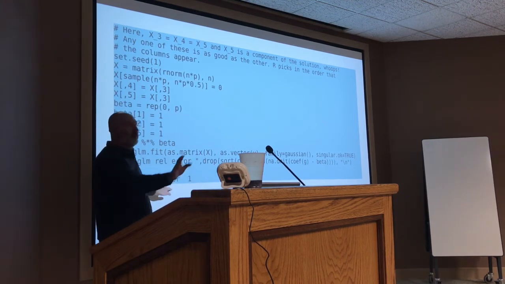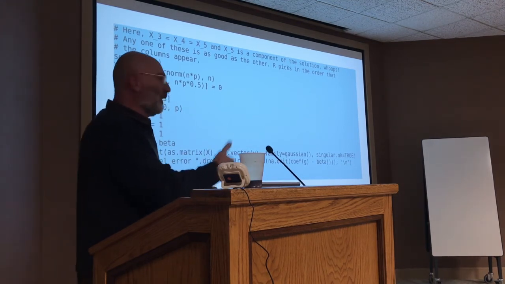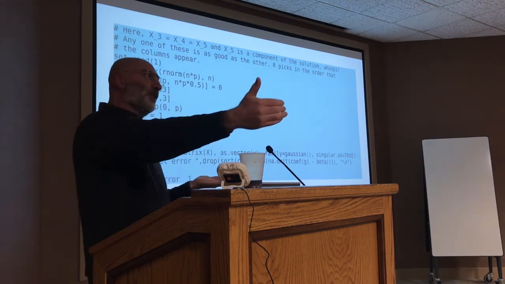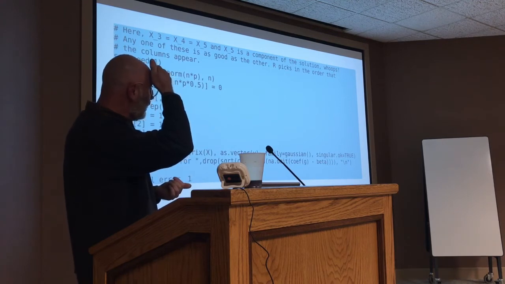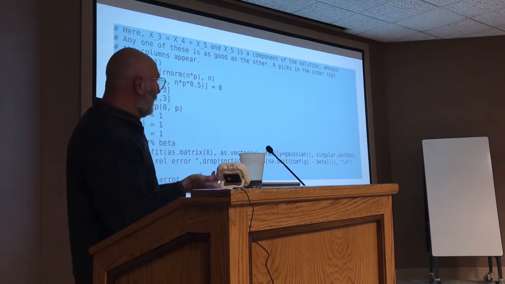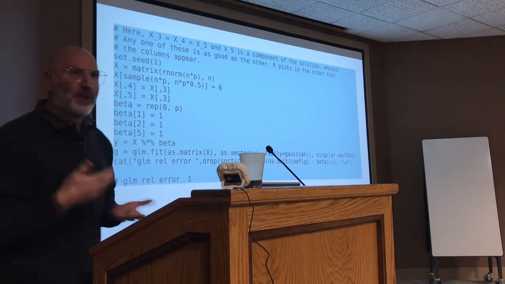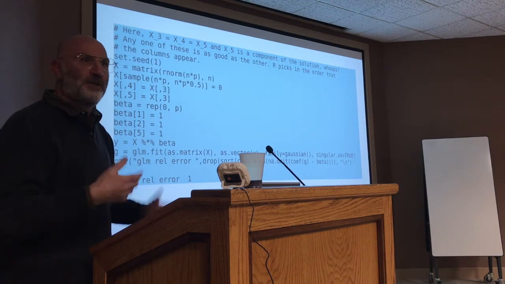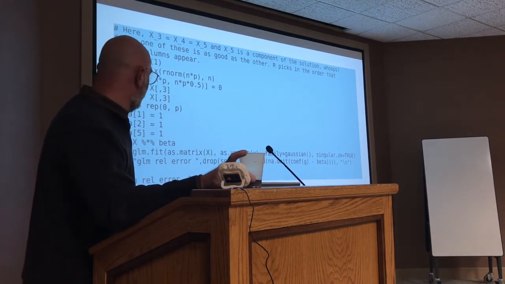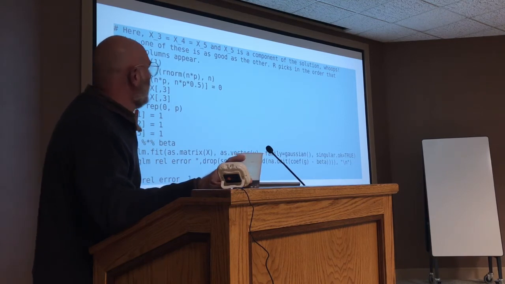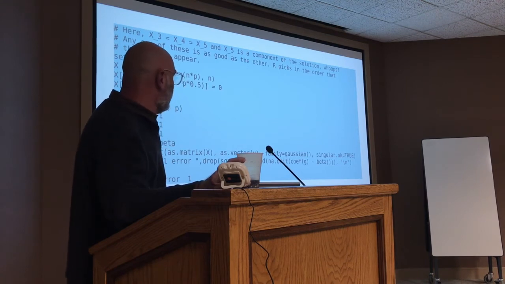Then R's relative error is off the chart. It's as bad as it can be. What R does is pick the third column as part of its solution. It goes in the order that your columns are shown in the matrix. That's how it picks a solution. I've had arguments with statisticians, and they kind of like this, but as a mathematician I find column order of matrices to be irrelevant. It's a weird gulf between stats and math, actually. But anyway, if you're in a situation like this, you shouldn't be using GLM. You should be using GLM net or something like the lasso.